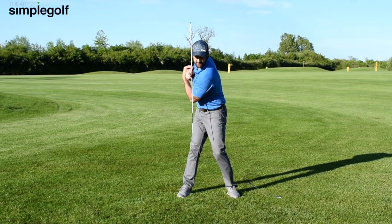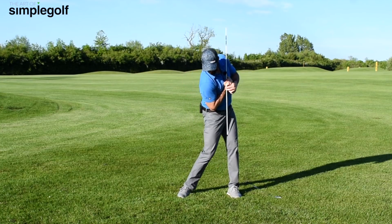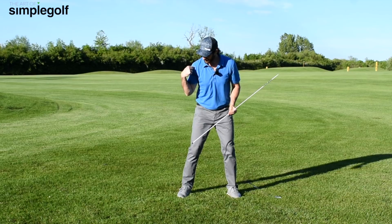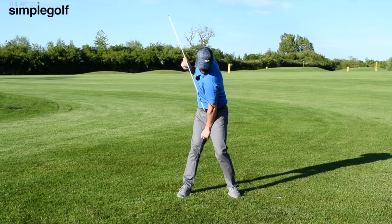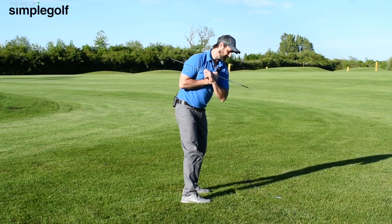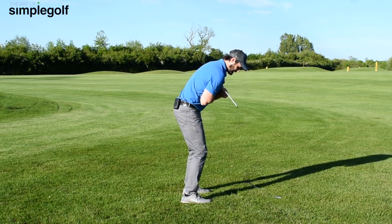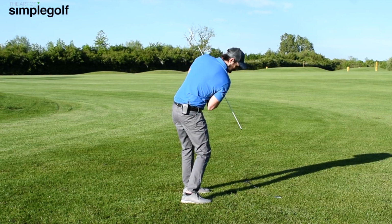And what's going to happen is, when you do that, it's going to be easier to repeat the reverse movement. There's just less going on. This is just being pulled back up, 6 inches. And the sensation is that left shoulder is going down. So if I show you from this angle, instead of here and that kind of movement, all we're doing is that. That's basically it. That's the golf swing.